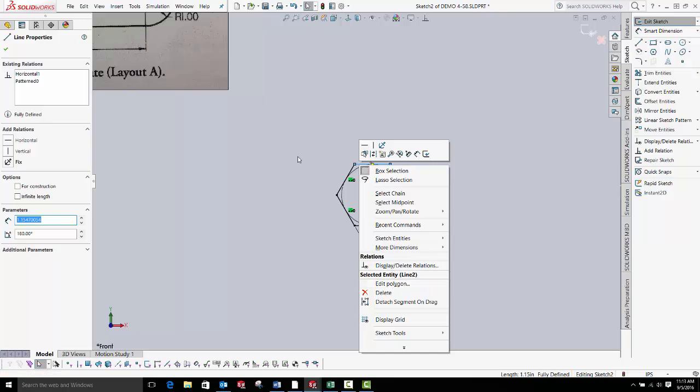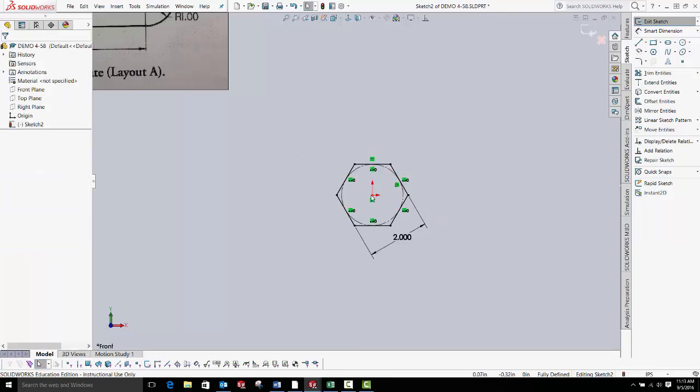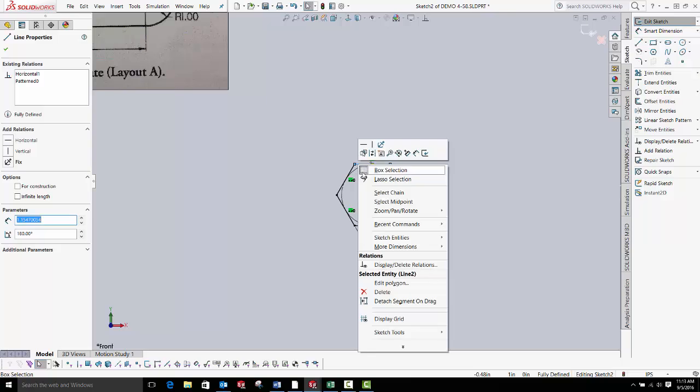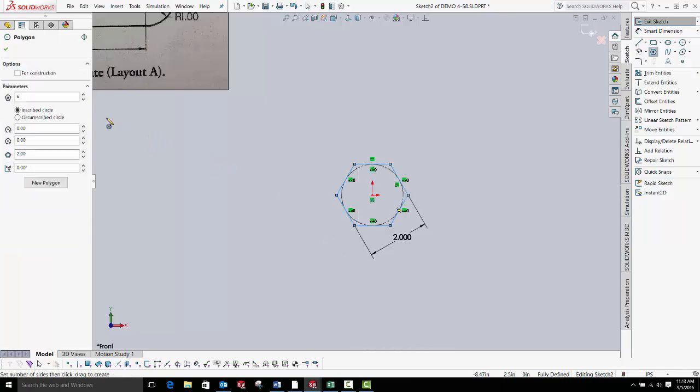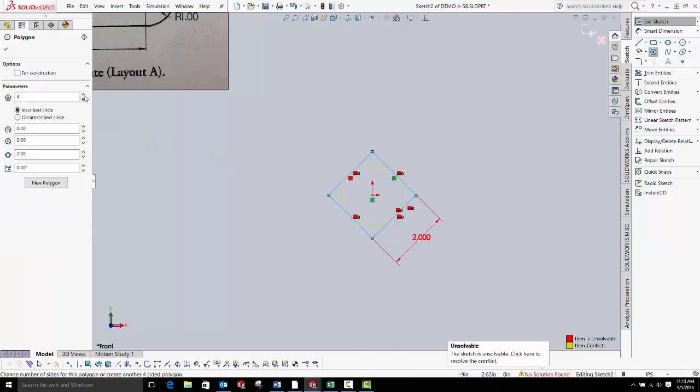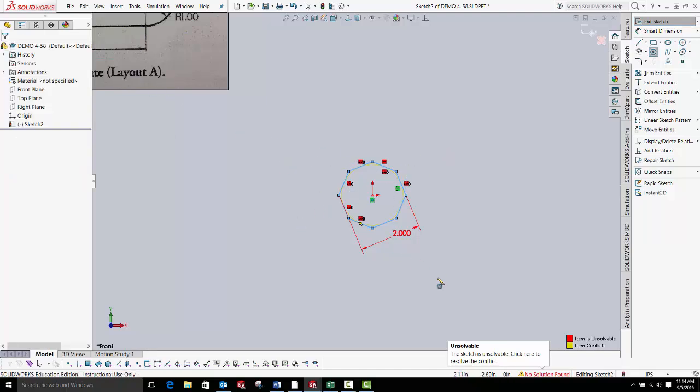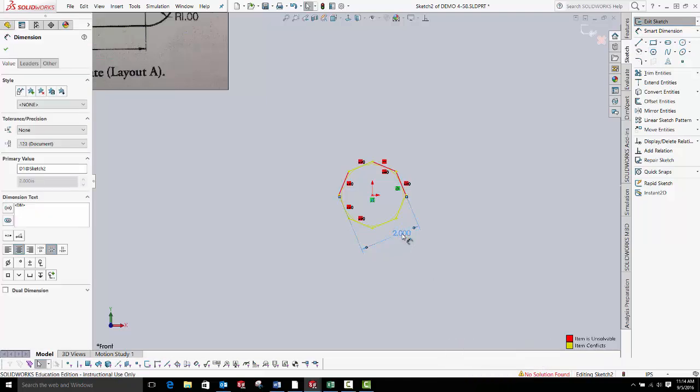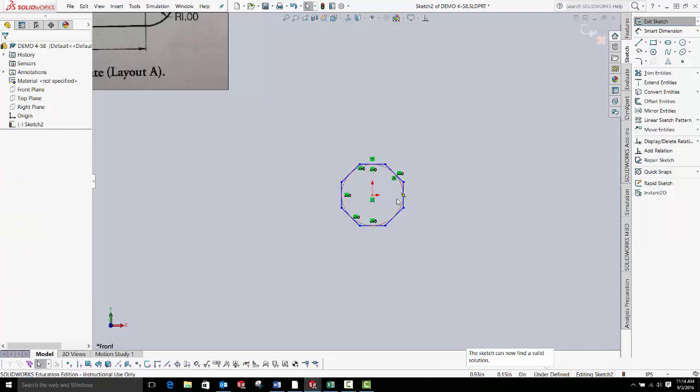There it is. Once you select this, let's say we want to change this to a 5-sided object, you can right click and say edit polygon, and it will allow you to come back in and edit the number of sides. Notice the dimension it doesn't like anymore because things have changed, obviously. Even our horizontal and vertical construction has kind of gone wonky. So when we do stuff like that, it's better off to eliminate some things and then come back in and put those dimensions in later.